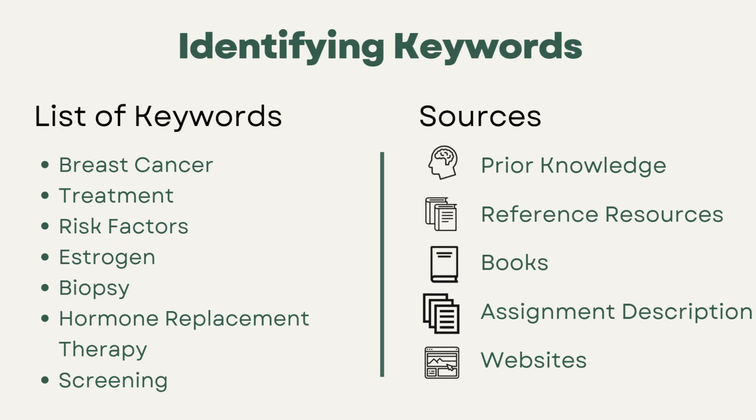Keywords can be developed from a variety of sources, including prior knowledge on a topic, information from a reference source such as an encyclopedia, or from other sources like assignments or websites. Once you have a few keywords, brainstorm synonyms and like terms to search a variety of terms. This will allow for deeper searching and more article results. The search we will do today is on breast cancer. You can see a few of the terms on the left which I can use to search for resources.